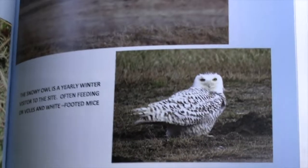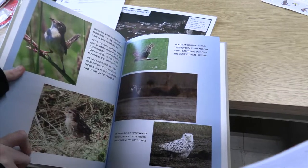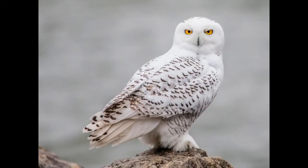So we built the deck there, and I put up some perches. You'll probably see them along where the photographers can get up on the deck and shoot. The photographers come in for the owls, you know, the snowy owl and the short-eared owl. Feather nests in the boxes out. You'll see several boxes on them.